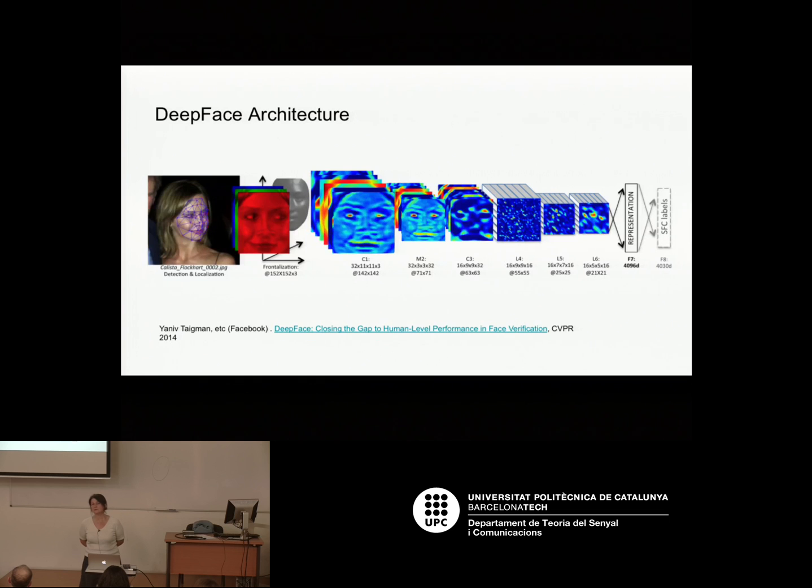So let's start with the proposal of Facebook. As you see, it looks like any other architecture. Maybe one difference with respect to the networks that we have seen is that if you take one of the convolutional layers, let's take this one, you see here that you not only have the size of the filter and the number of feature maps, but also another number. This is because filter weights are not shared across the whole image, because a face is a very special object.